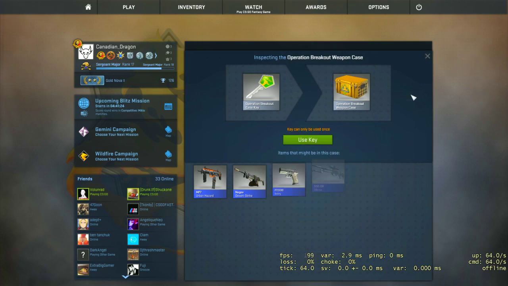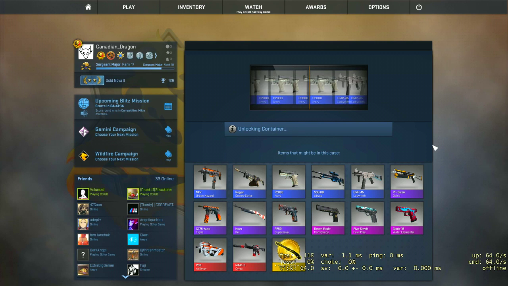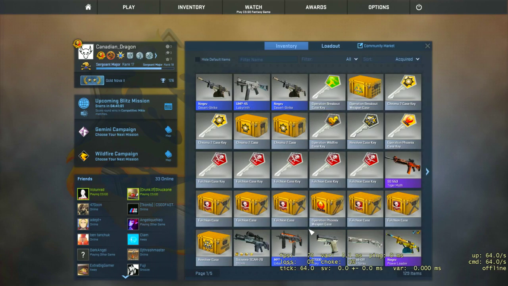Alright, countdown. Are we doing breakouts again? Yeah, I still got 2 more breakouts. Alright, ready? 3, 2, 1, go. Let's do this. Show me the money! Okay, I don't mind this much. I got an Urban Hazard P2000. If it's factory new, I'm going to be a little salty.